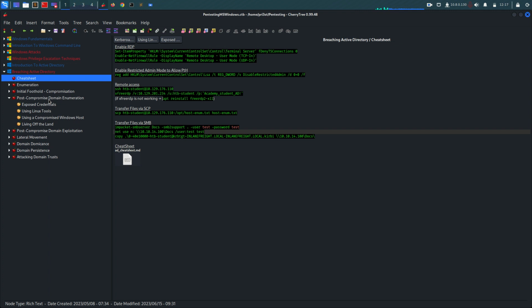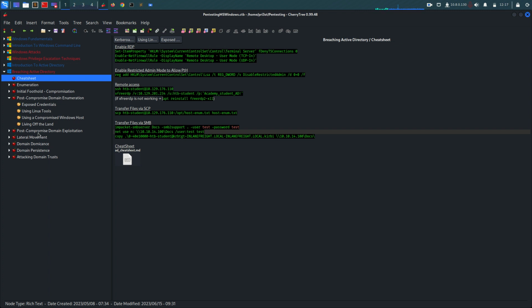We're talking about a directory service which is meant to bring together thousands of users, computers, services, and make it easy for them to work together, make it easy to find resources and do various administrative stuff. So this means that even a very low privileged user is able to see everything else in the domain. A very low privileged user is able to find other users and start enumerating the domain for various misconfigurations.